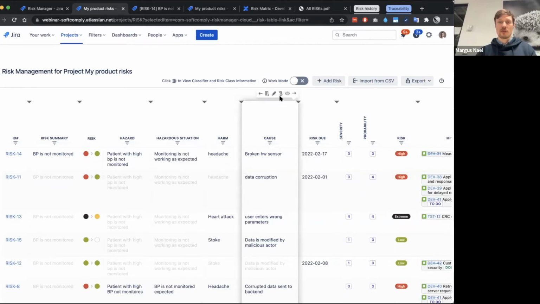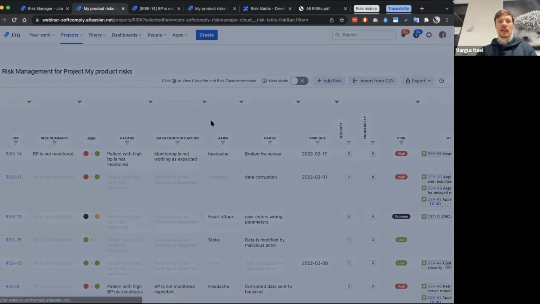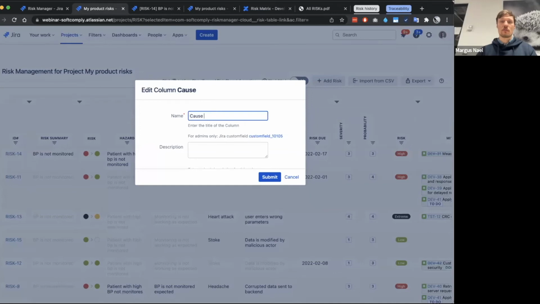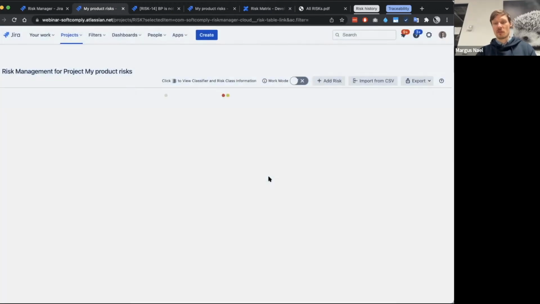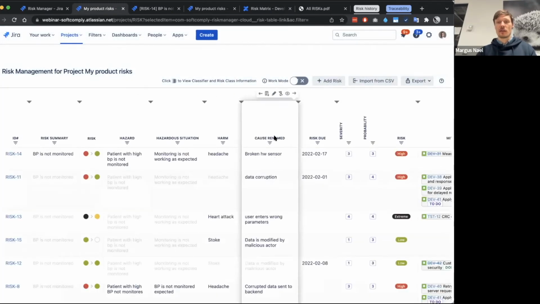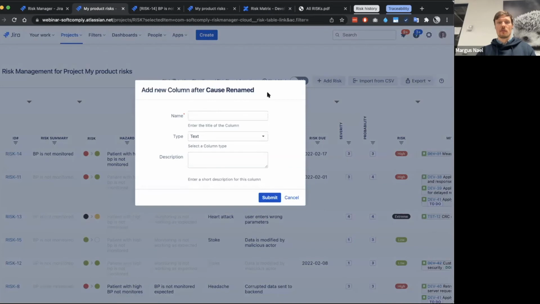And you can customize all these fields here in a table. So if I want, I can remove this course column. I can edit and just rename this title if I need it for some reason. And similarly, I can add different columns here by just choosing which type of column I want to enter.